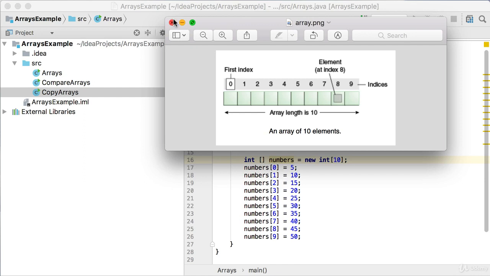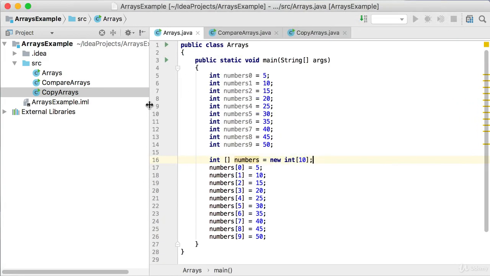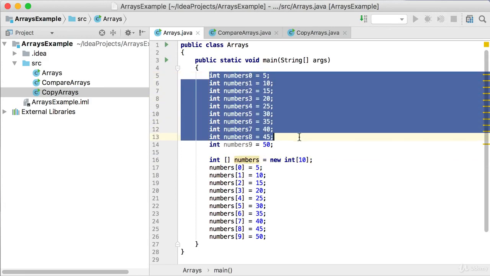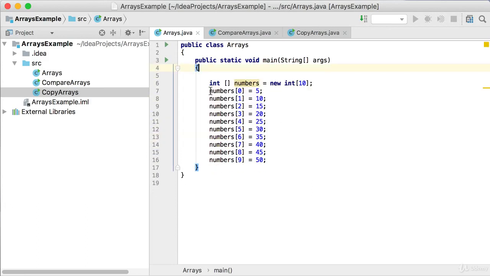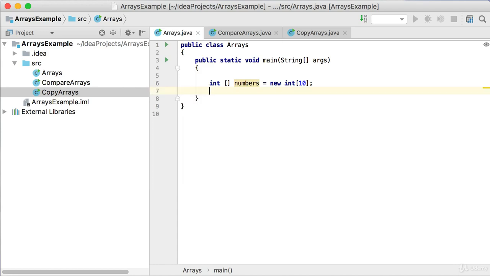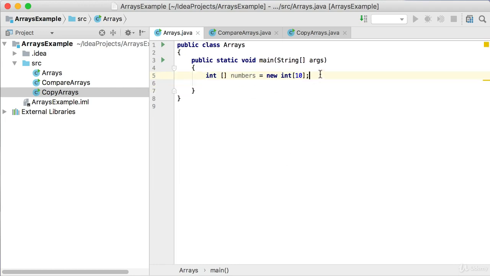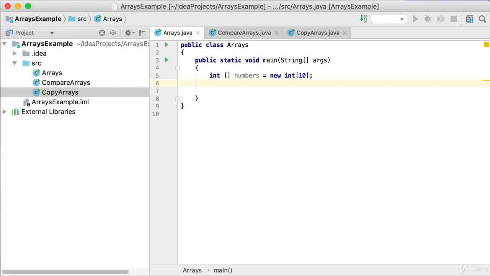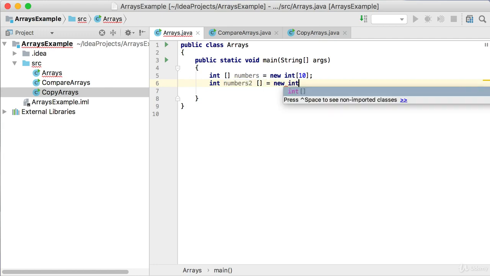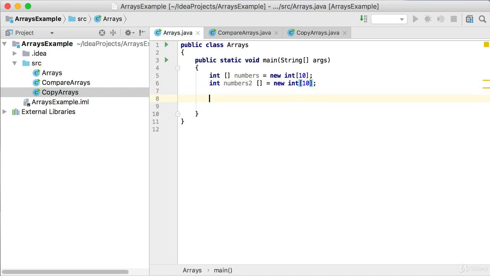So now that we have a slight idea of what an array is, let's close that picture and see how we can declare it. I'm going to delete all of these and stop with the declaration of the array. Okay, so there's the declaration of our array. Another way to declare the exact same array would be to say int, and I'm going to call it something else, numbers2. Instead of having the brackets there, we can have the brackets at the end: numbers2[] equals new int[10]. So declaring these two in this specific way, we are essentially creating two of the same arrays.